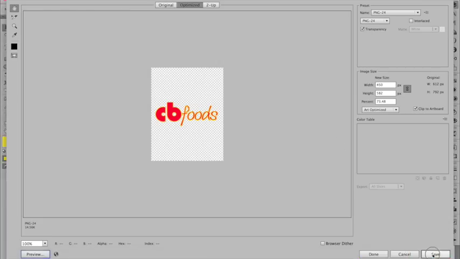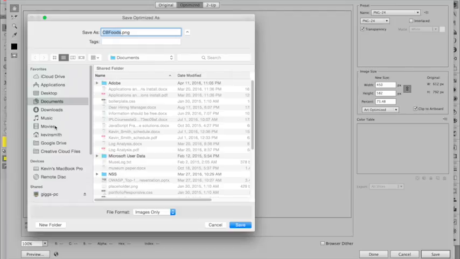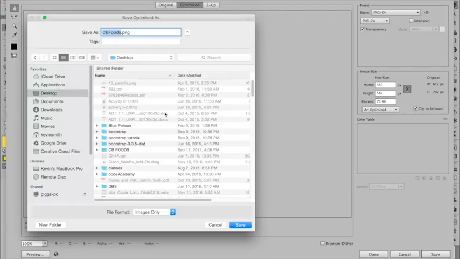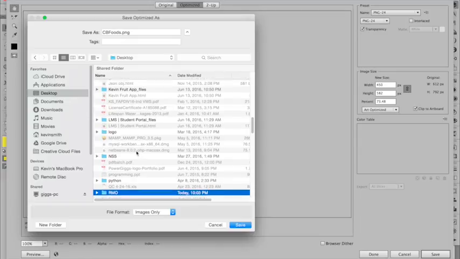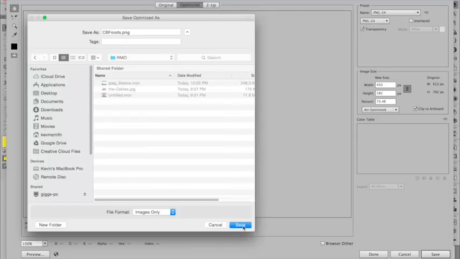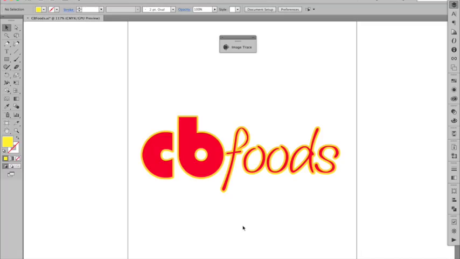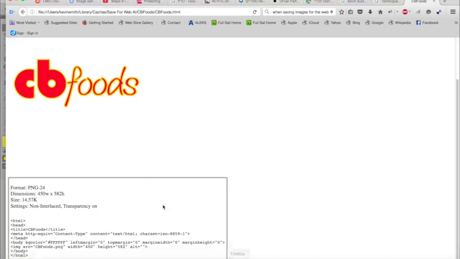So I click save, and just save into my folder, and I click save, and there you go. And just to quickly demonstrate again, this is PNG 24, dimension 450 by 582.